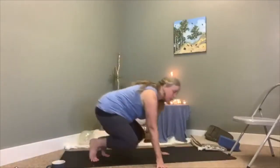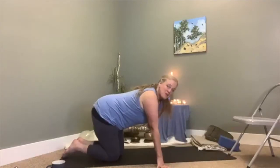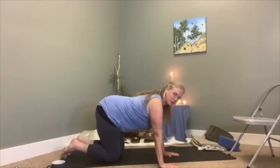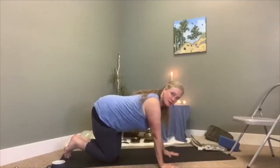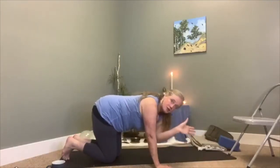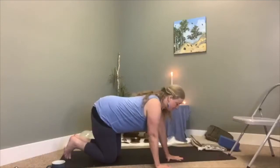Again, feel free to do it standing, doing it with the light weight. As we come down to the floor, we just get a little bit more heaviness into our arms. So maybe if you did it on the chair, you notice that. Again, the hand on the floor, it's not moving, but I'm trying to do that movement. So I'm taking my hand, trying to hitchhike it, but it's stuck on my sticky mat.